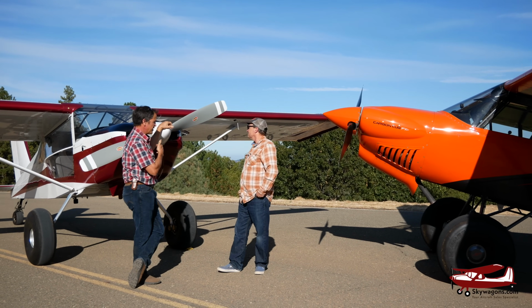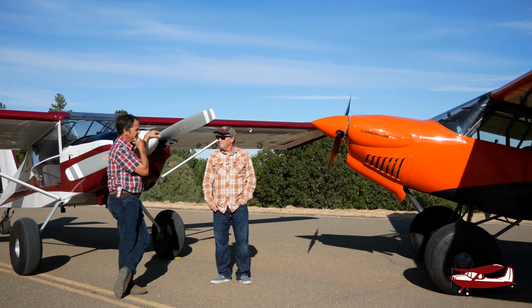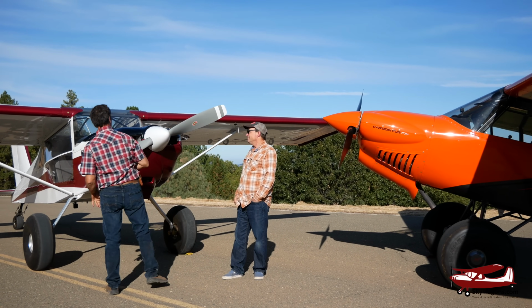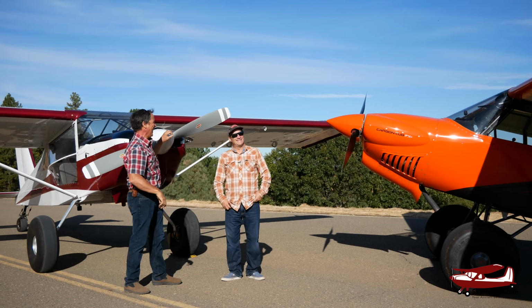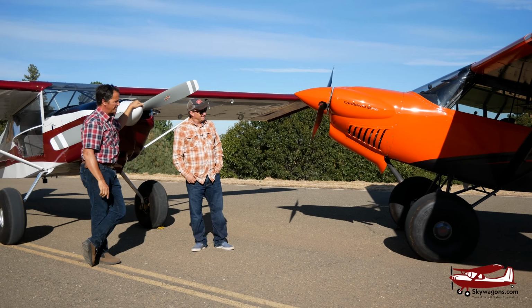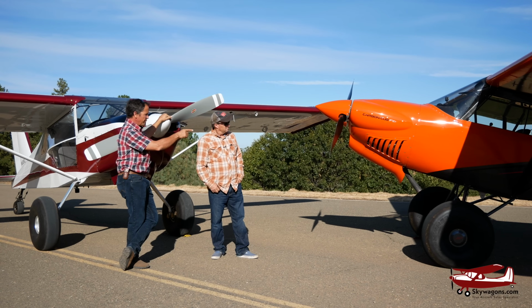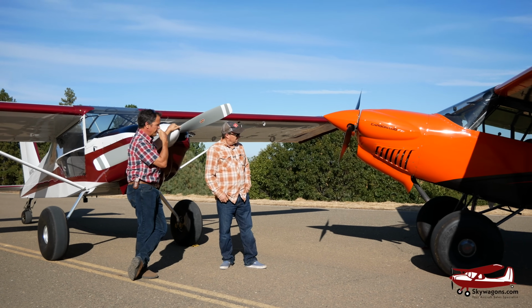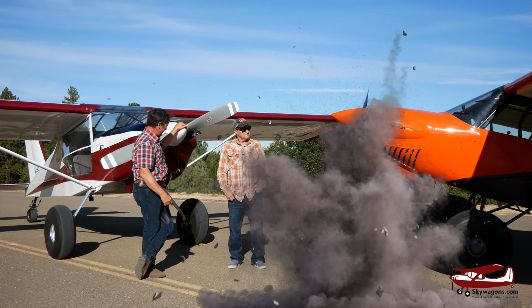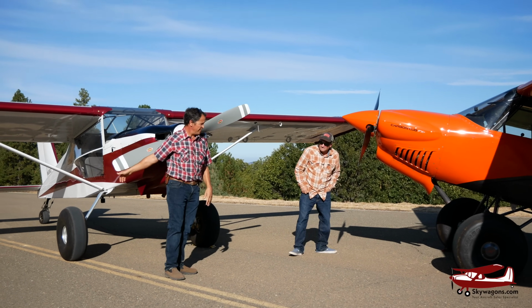This is 2 seats side by side. That's 2 seats tandem. How many doors? 1 door. Oh, hang on, 1, 2. Okay, 2. Yeah, but I've got 2 windows. Ah, okay, 2 doors. Tire size, what do you have? 29s. 29s. 26s. What's the gear on that? That shock absorber type gear? That's Acme. Acme? Yeah. Okay, nice. This is just cast aluminum leaf springs on the Rans.